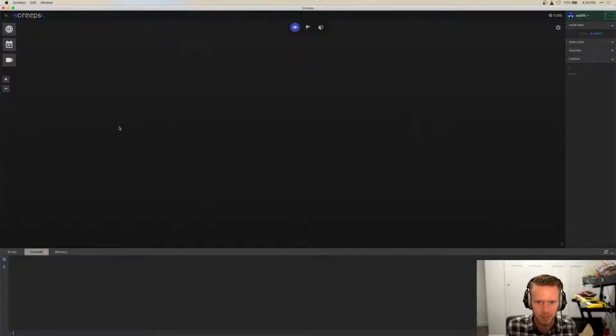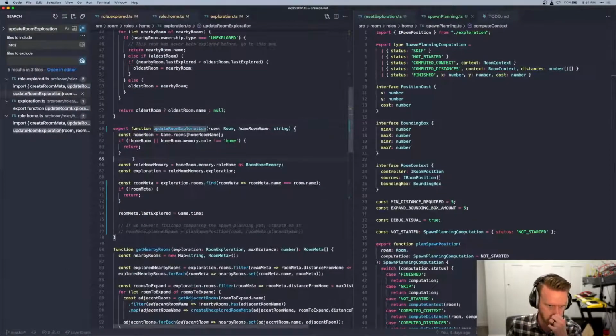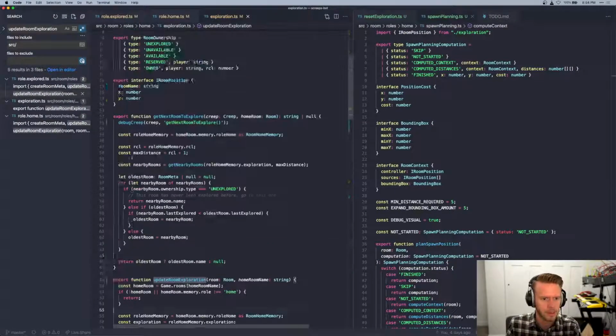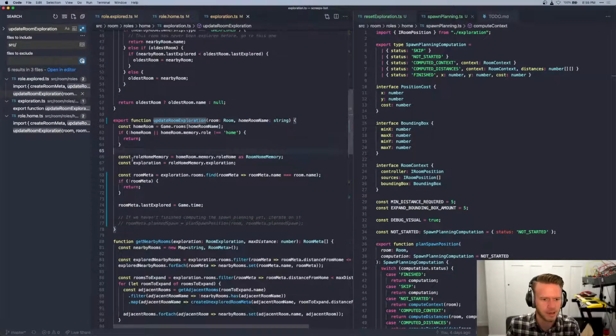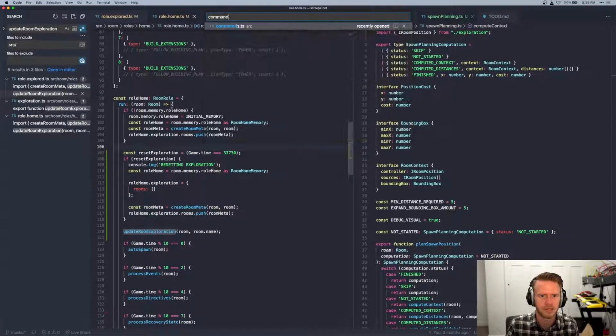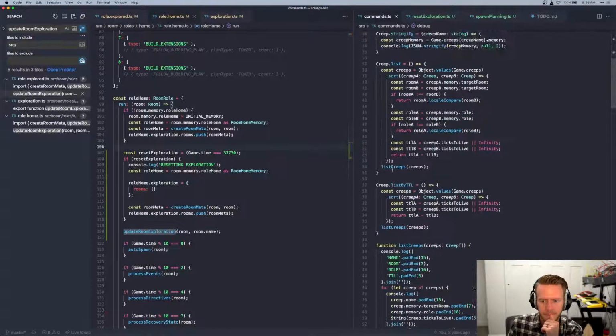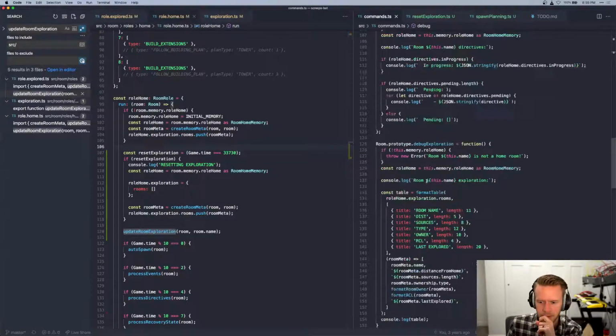All right, let's go back to our homeroom. See how everybody's doing. Cool. And now, you know what? We're gonna be good citizens. You remember how we had to jankily apply this? Let's actually take the time to create a command for this. So let's see. Room prototype.